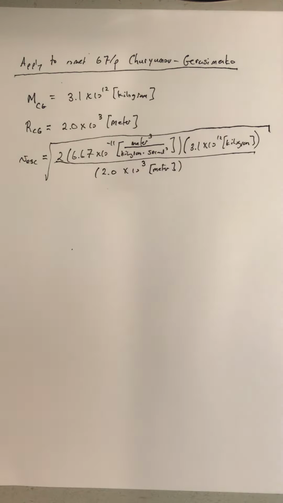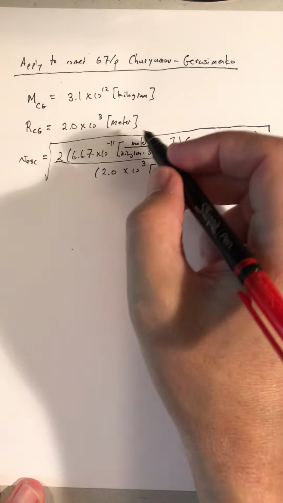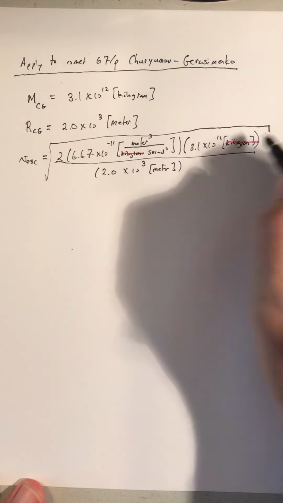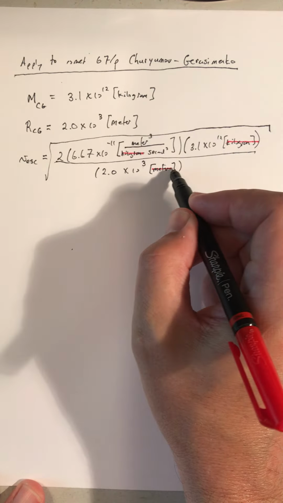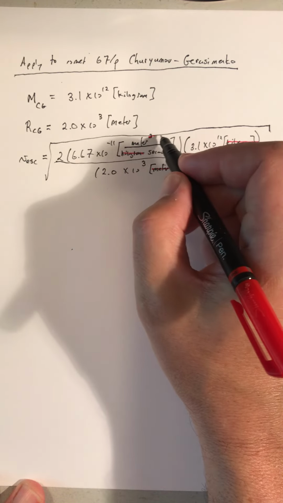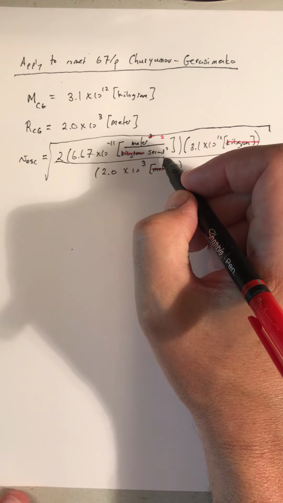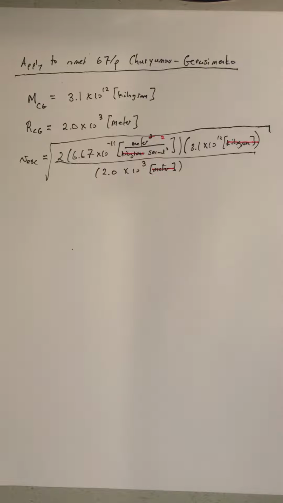All right, so we go through and look at our units again. So we're trying to be careful and avoid mistakes. Kilogram is canceling out with kilogram again. Meter is going to cancel out with 1 power of meter, leaving me with meter squared per second squared, which will be a speed after I take the square root.